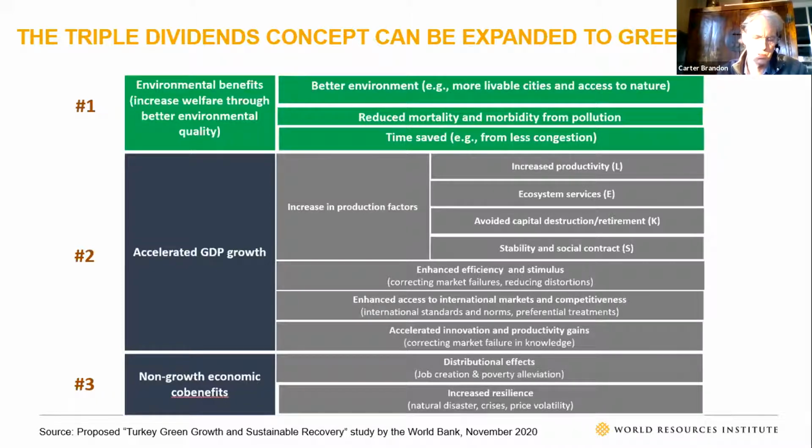And you've all heard about the Build Back Better motto. In the case of the pandemic stimulus, we need to build back green stimulus incentives for the longer term. This is in fact that approach for Turkey. And I put number 1, 2, 3 along the left-hand side because these are the categories. There's category number 1, the direct immediate investments that are being made in green, but then there's the accelerated GDP growth, which is more the induced economic benefits, and then there's the non-market economic co-benefits.